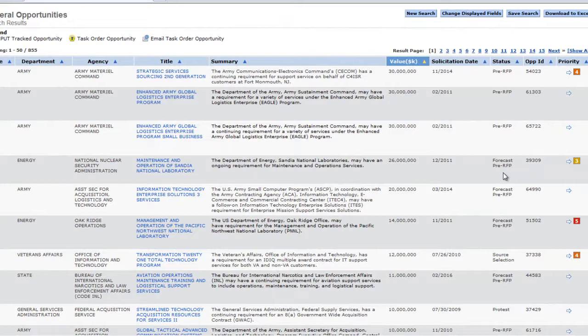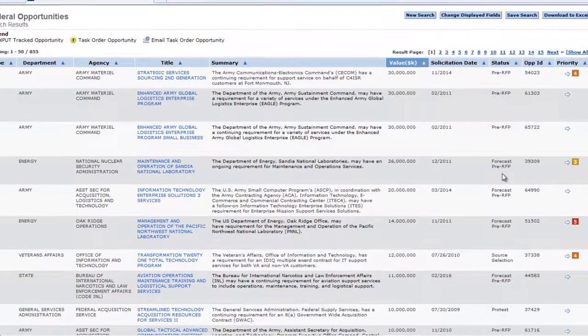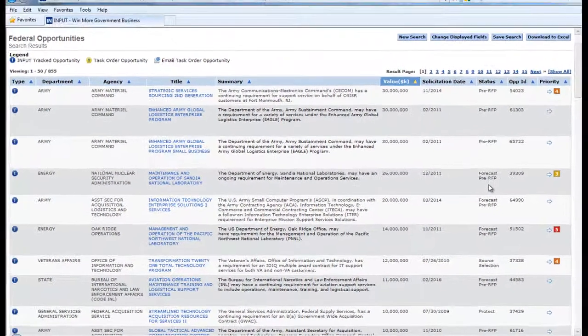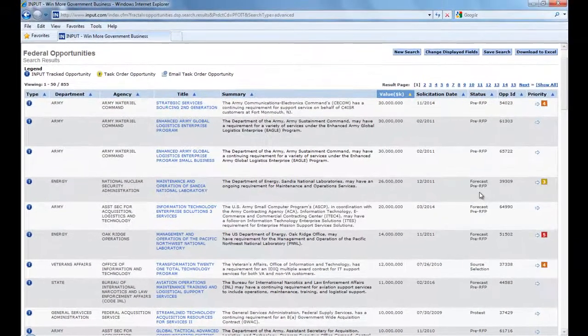Where input comes in is we look at GAO reports, we look at exhibit data, we look at a myriad of different documents to really put all the elements together to confirm whether we feel that this opportunity is going to come out for bid or rebid in the future. Some may have incumbents already in place and there's an existing contract, or there just may be a brand new requirement.